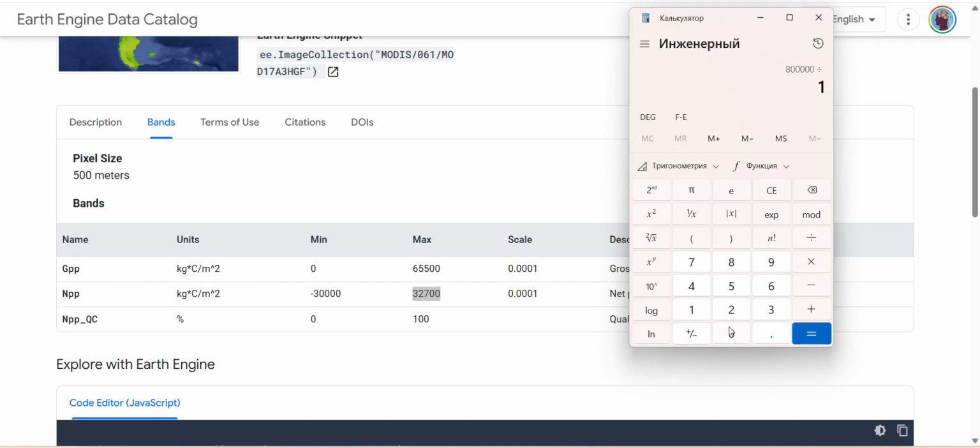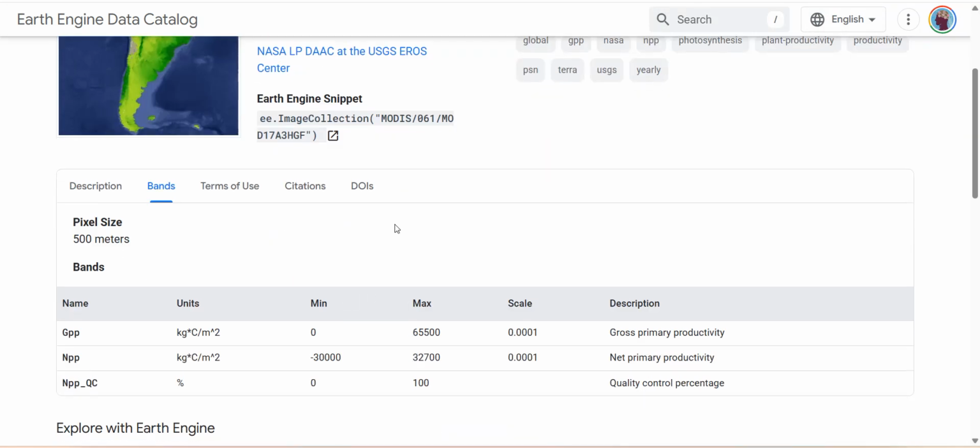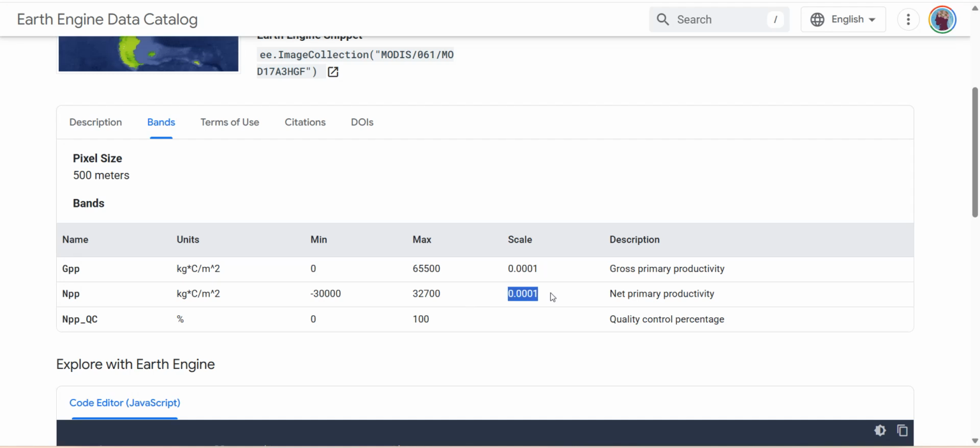We can divide it by 1,000, and it will be 800 tons of carbon for the whole pixel area for the year. This is a maximum level. Of course, in general it's much lower. It's for the Amazon rainforest. We will have to scale it in our Google Earth Engine.